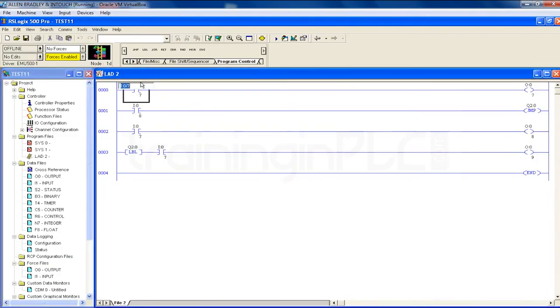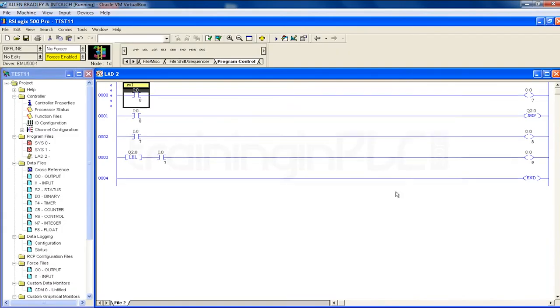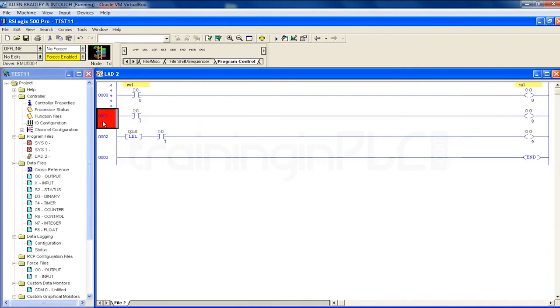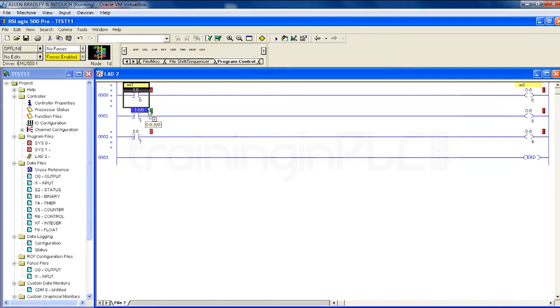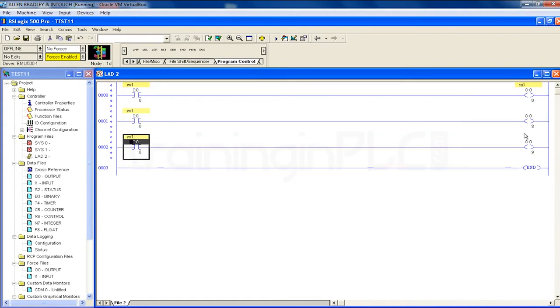Imagine you are running an industry and you are having 5 motors in your place, right? You are having 5 motors. So I'm going to name the motor as M1. Let's delete this. And all the 5 motors are having almost the same input. This is your second motor. This is your third motor. Fine. Like that you have 2 more rungs.